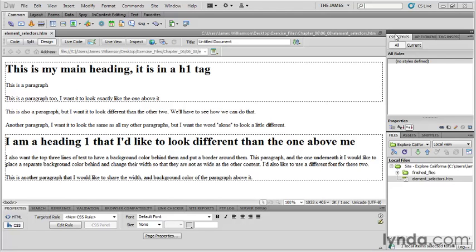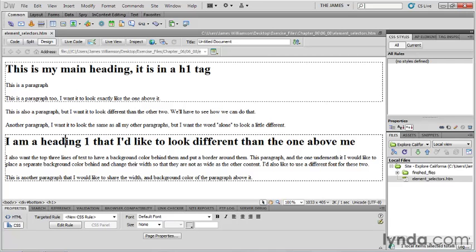So I've opened up the elementselectors.html file, and we have a couple of elements on the page that we want to style. We have a heading 1 tag, we have some paragraphs, and we have another heading 1 tag a little further down the page. Well, one of the things that I want to explore in addition to creating paragraph tags is the concept of inheritance. And it's certainly easier to understand once you see it, so let's just go ahead and write our first element selector.